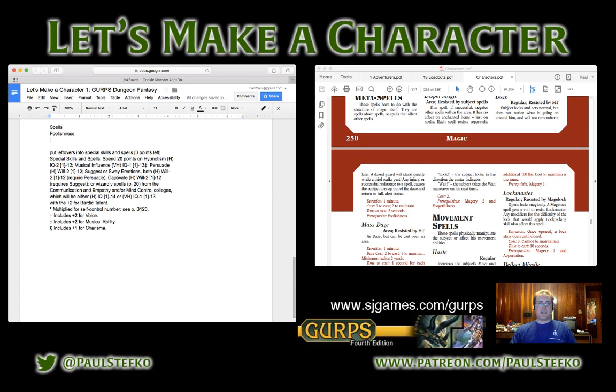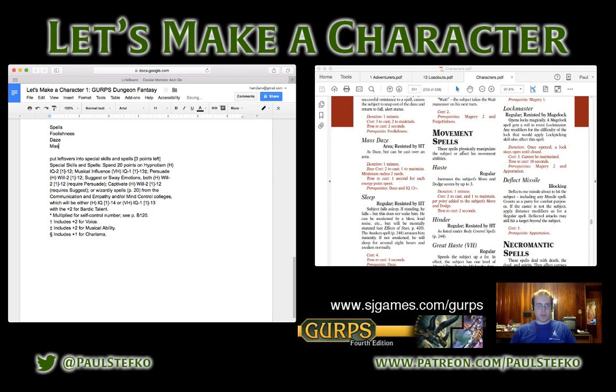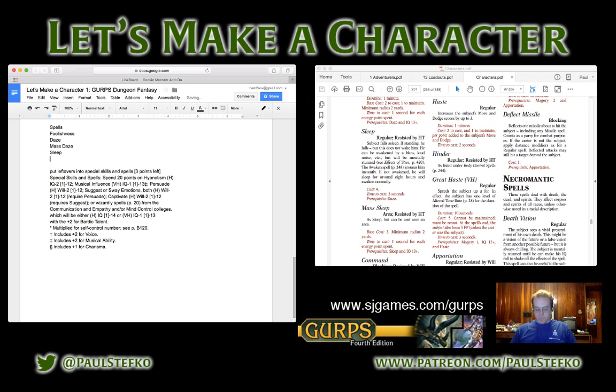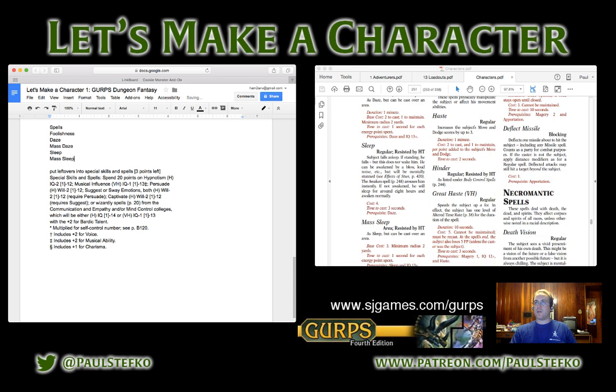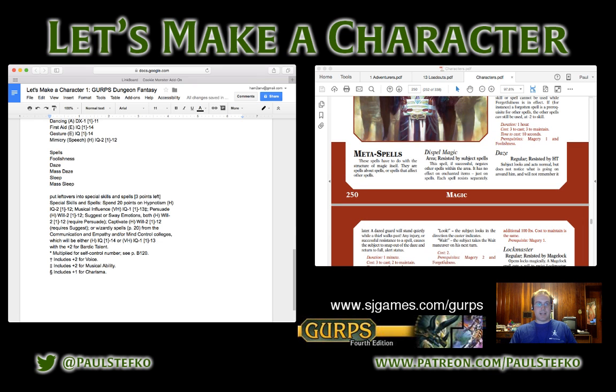I'm going to learn Daze. What the heck, I'll throw Mass Daze in there as well. I'm going to learn Sleep. And I'm going to learn Mass Sleep. And, okay, so remember, I need to have at least 1 point in each of these. And I'll explain what levels those give me later. But right now I've got 5, so that's 5 points.